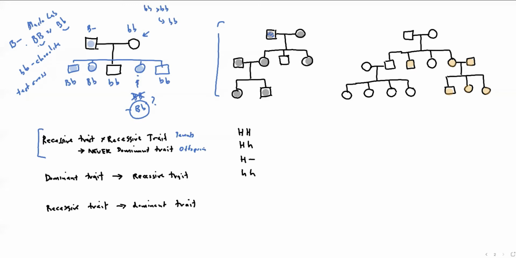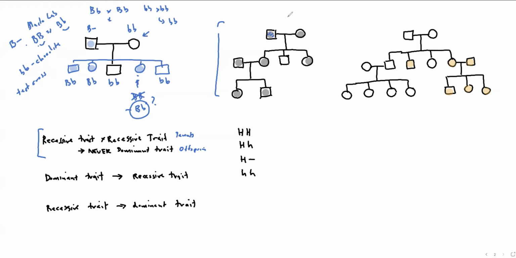On the other hand, the reverse is not true. The inverse is not true. If you have a dominant trait crossed with a dominant trait, it is possible. For example, if you have a big B little b crossed with another big B little b, it is possible to get little b in the offspring, right? Can you see that in the Punnett square in your mind?